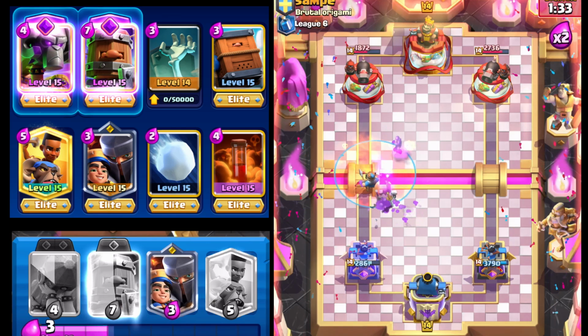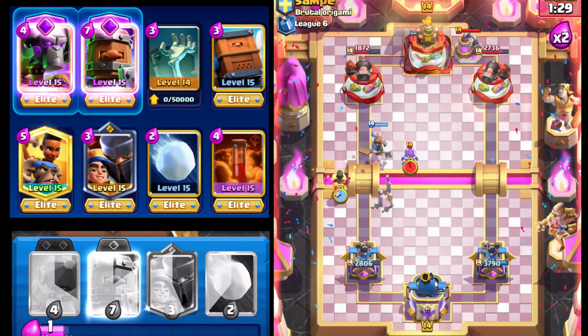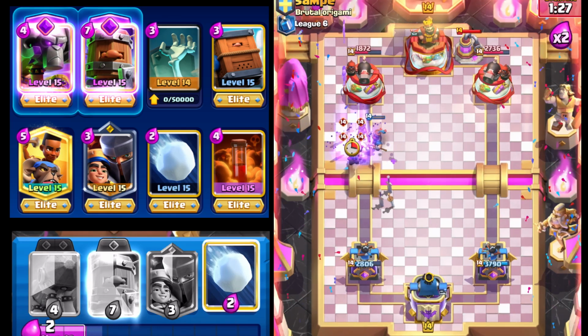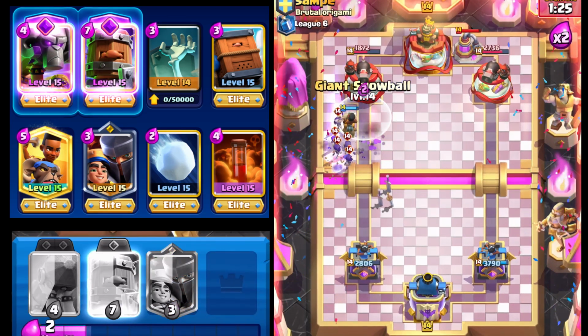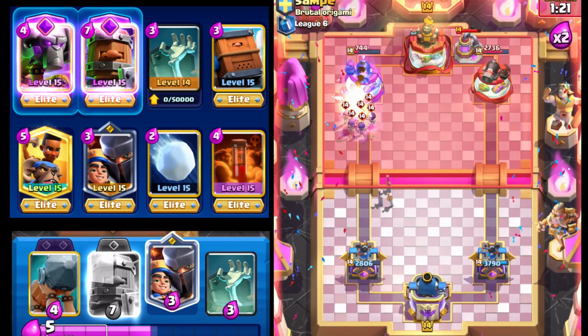Expo is on that tower because the Tombstone does die and provides a brief second of pause and rest for the Expo. So we're going to go Giant Snowball here. I think this should be good enough. We should get a connection, which we do, so really good stuff.